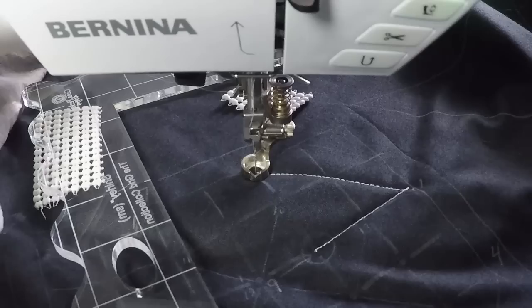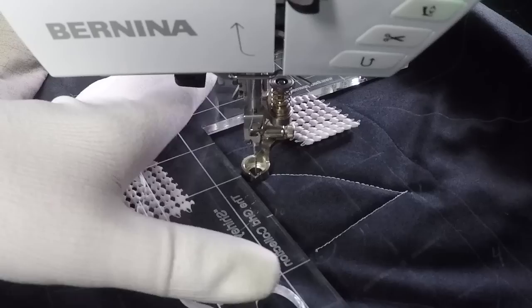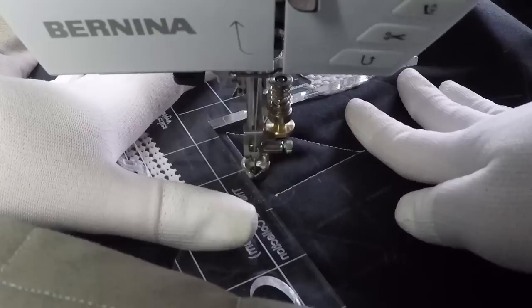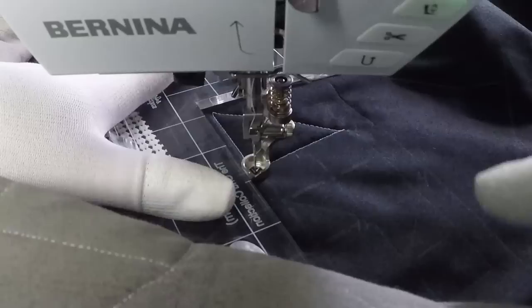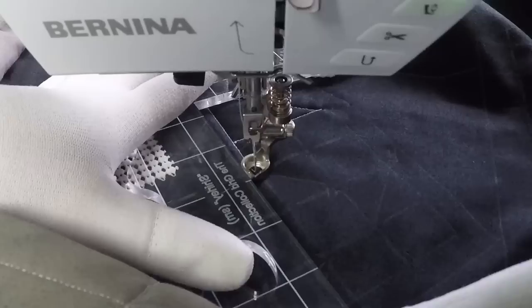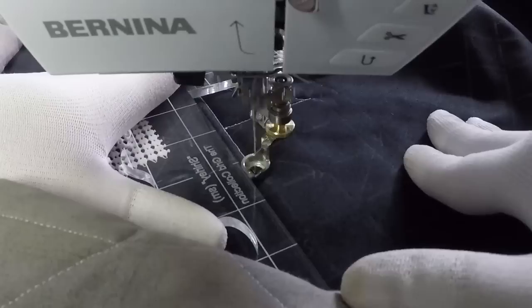I added a little line there to indicate that diagonal going in between the squares. There we go — we hit dot two. This is a good time to go ahead and trim those threads and get those out of the way. Now we're going to keep working in our dot-to-dot fashion, hitting the target — each time you hit a target, look for the next target. Reposition your ruler if need be and then head to the next dot. Take your time — we're not in a race. Stop when you need to reposition and check your angles. The nice thing about this ruler is it has grid marked on the acrylic so you can keep your angles nice and consistent.